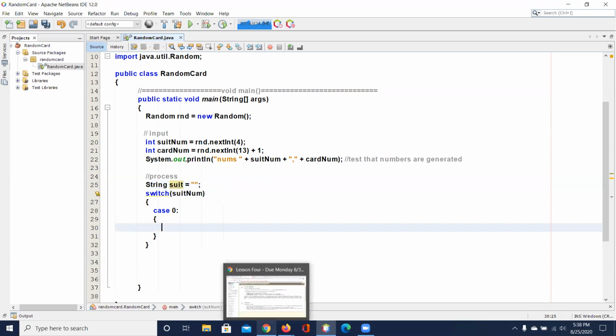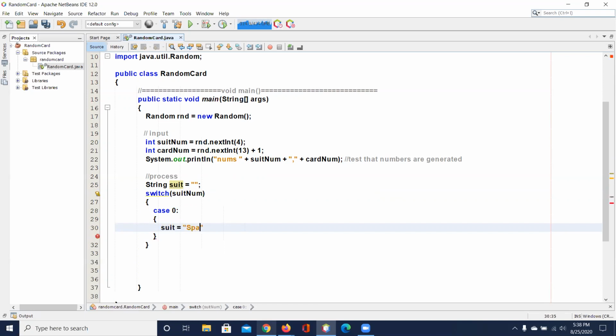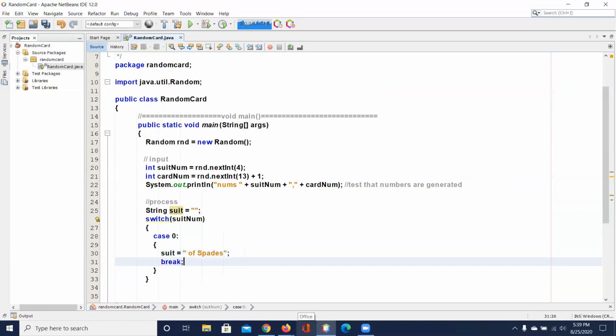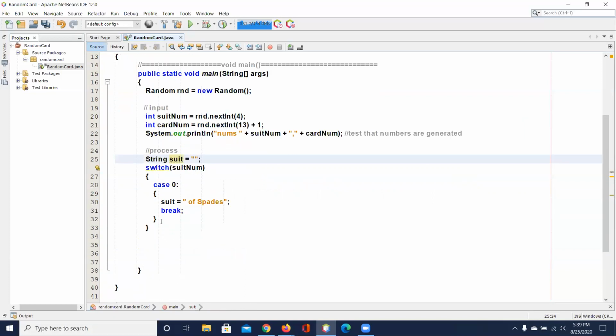And so in this case here, case 0, my suit is going to be equal to spades. Or even better yet, we'll make it " of spades" with a space in front of it. And then I'm going to put break here. Next one.